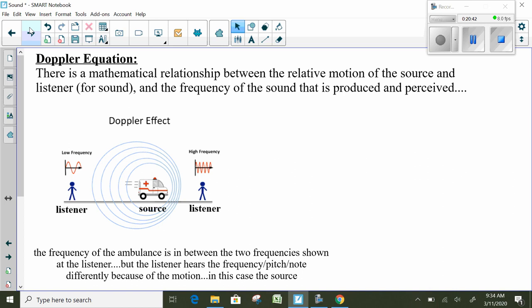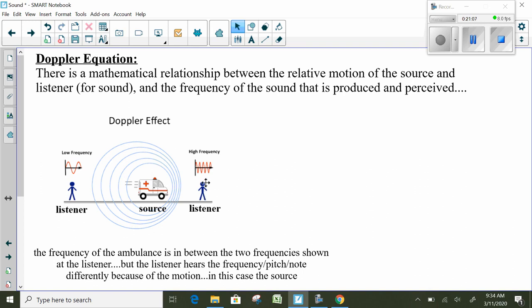Now, the Doppler equation. This is the tricky part. So again, take your time. If you look at this picture, I'm going to explain, the typical ambulance or car coming towards you or away from you. And there's a mathematical equation, and I'll walk you through an example or two, and then you can try the homework. So here's the picture that's most important. Here's a source in an ambulance that makes a frequency. A siren makes a frequency, and that's some number. So here's the source.